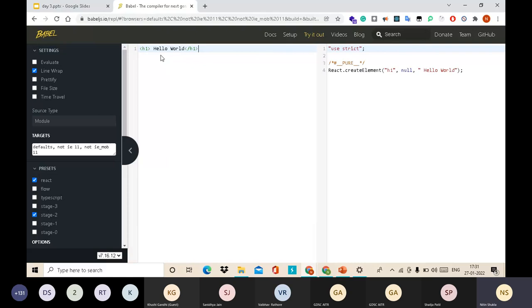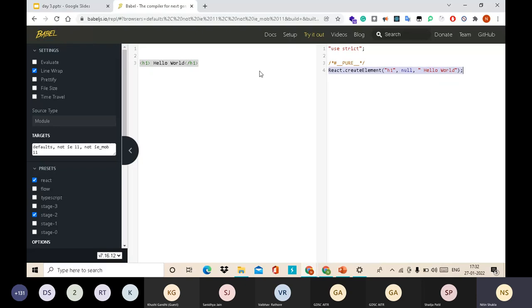Okay, here is a simple HTML. You will think that this is HTML code, but this is a JSX code. In this we will add more JavaScript things, then it will look like a JSX code. But for now, I'm just writing simple HTML code. So what the Babel compiler is doing to this JSX code is showing it to the browser as pure JavaScript. So this power comes from Babel.